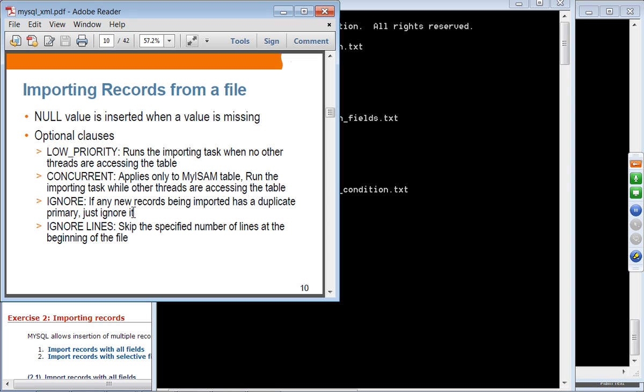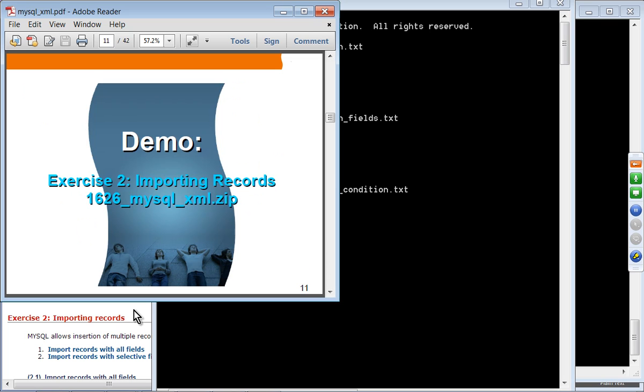IGNORE means if any record being imported has a duplicate primary key, then just ignore it. And IGNORE LINES skips the specified number of lines at the beginning of the file. So if the first few lines contain some data that are not relevant, then you can use the IGNORE LINES option.